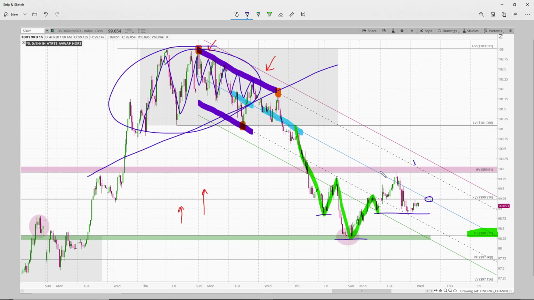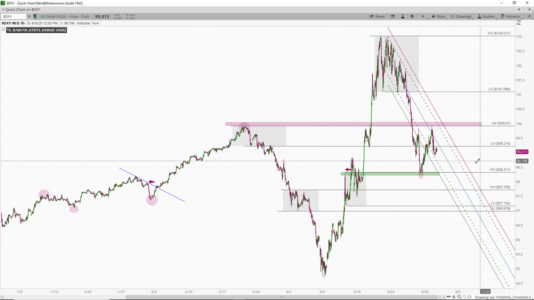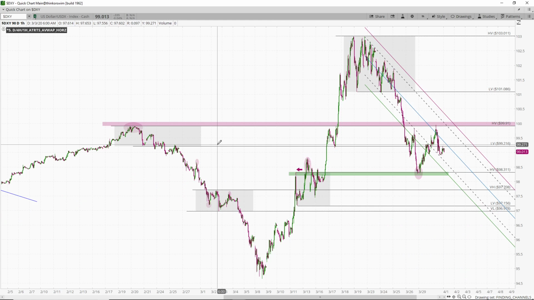paying mind to the point of control area and what price action is going to do with that. Can we find support up in there and start to break this downtrend channel? So something to look out for. So this is how I set up price action channels to help me stay apprised to what's happening and keeping me in trades here.